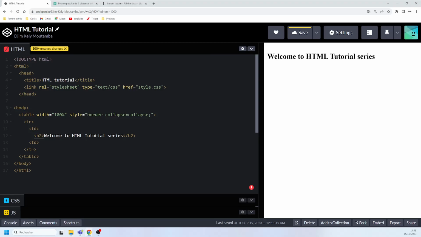Another thing that we can add is another table row that will be used for our navigation section. So table row like this. Let me just comment: navbar section.